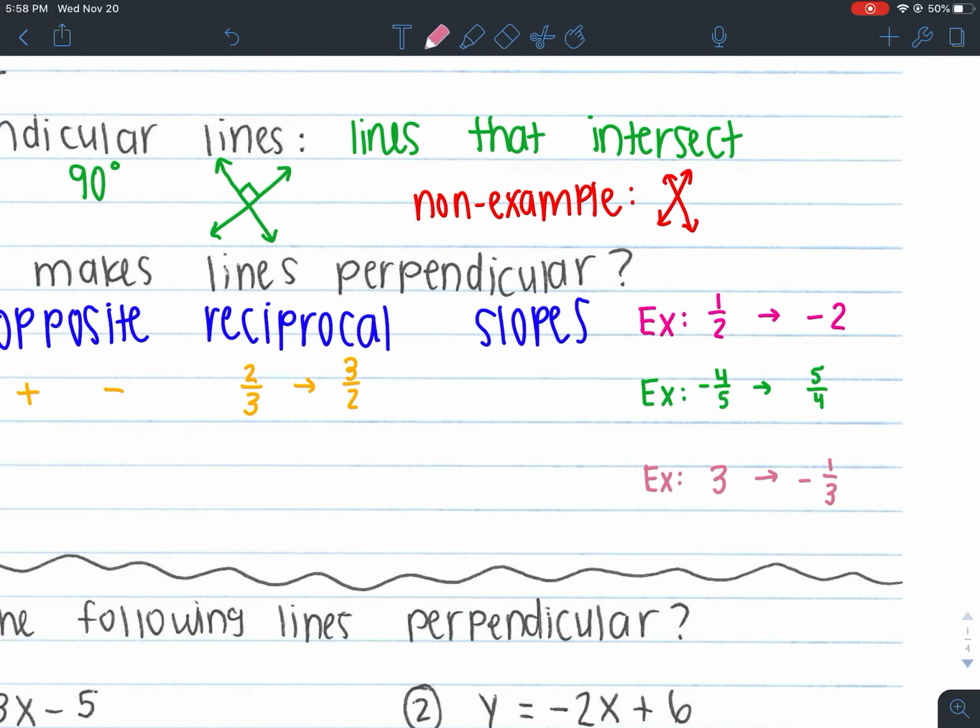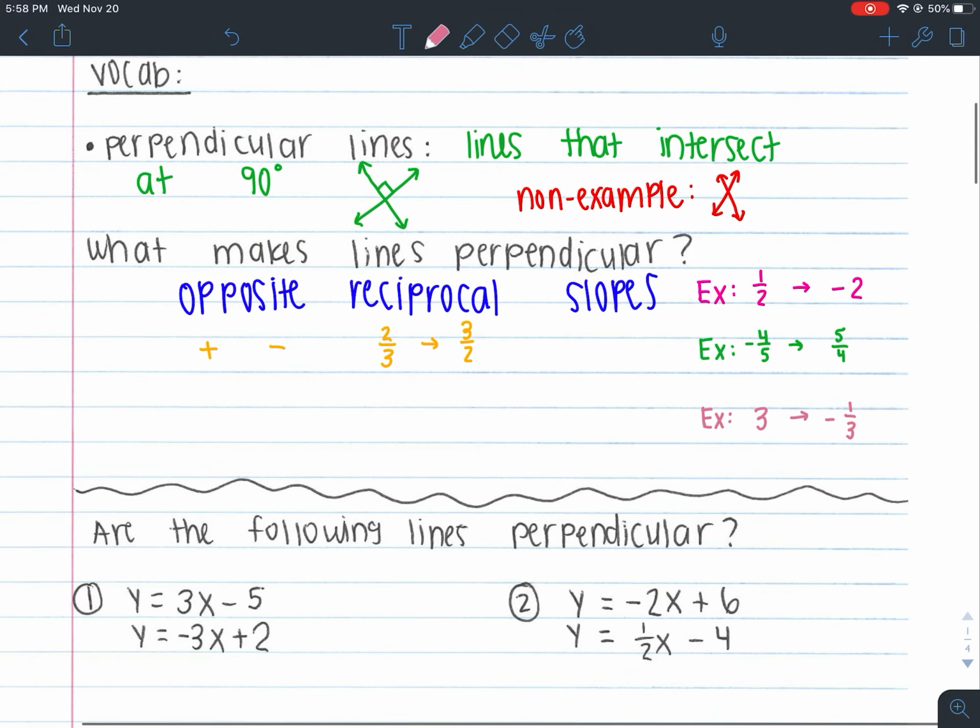That's the hardest part about perpendicular lines. Unit 4 is challenging because we just don't read very well. So if the problem asks you to create a parallel line, you want to use the same slope. But if it asks for a perpendicular line, then you have to treat it like perpendicular slopes. You do not want the same slope.